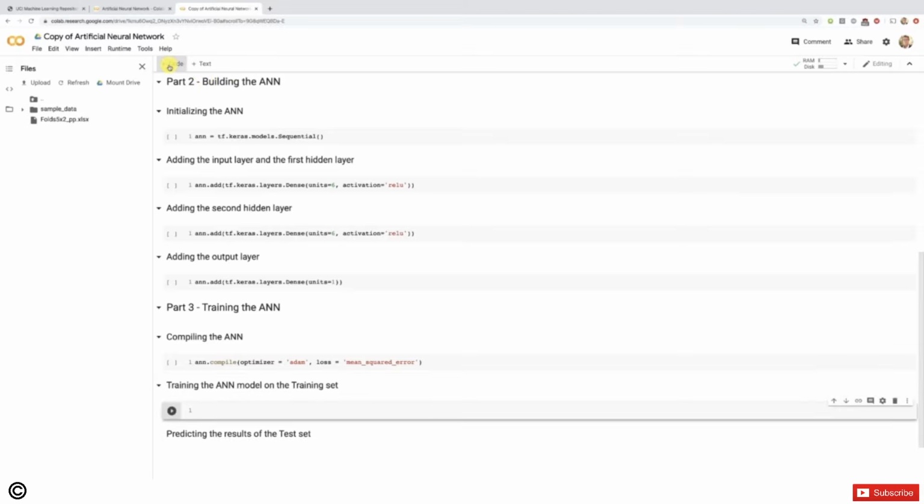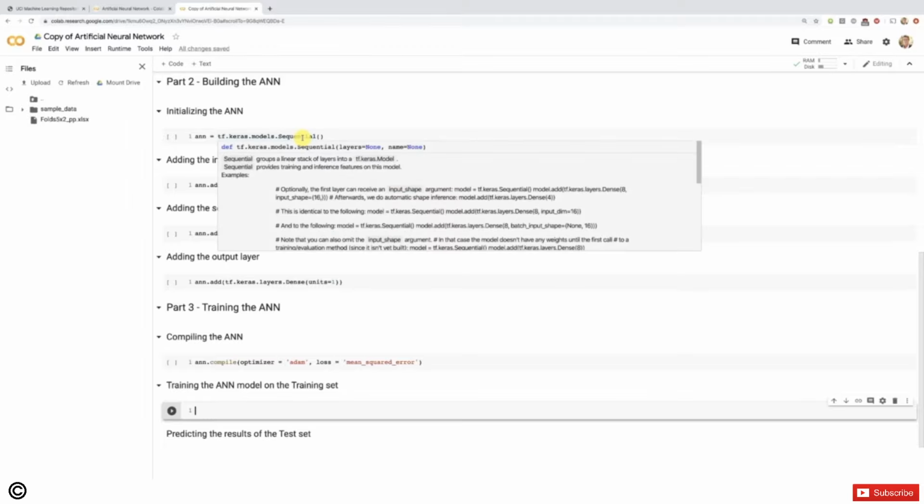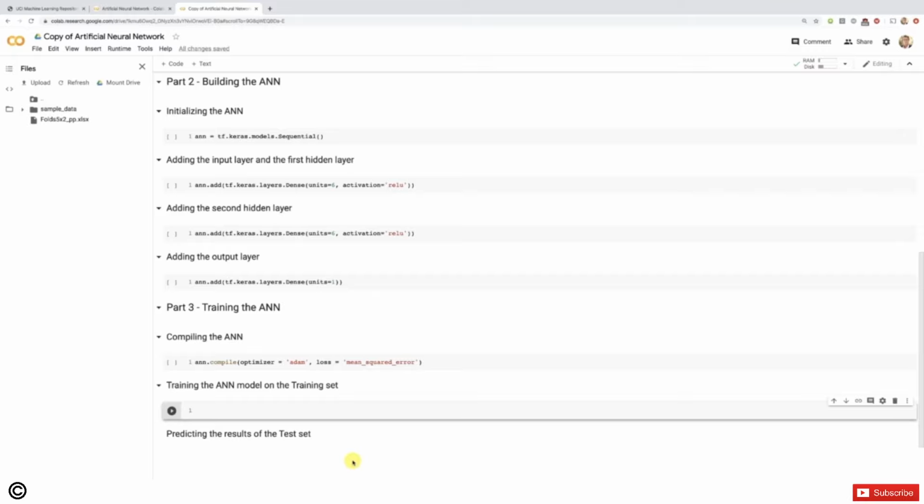And now, as I've told you at the end of the previous tutorial, in order to train this ANN model in the training set, we have to use another one of these actions which you can use from the sequential class, which is the fit method. So once again, we're going to take our ANN object with now all the input layer, hidden layers, and output layer, and also the optimizer and the loss function connected to it. So we're 100% ready for the training. Therefore, we're going to use this new method to train it. And this method is the fit method.